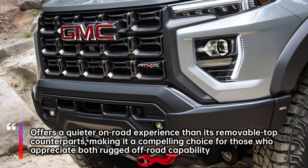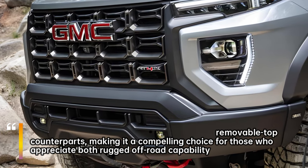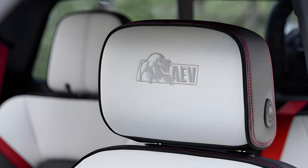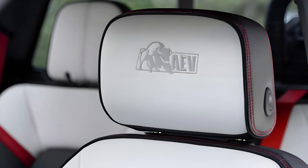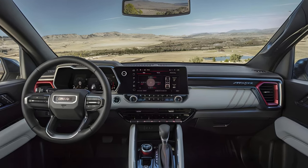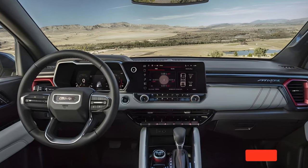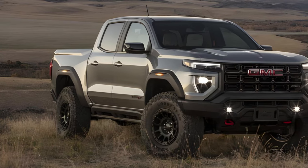The GMC is intended to be grander than the Chevy, so it skips the Colorado's two lowest trim levels and their less powerful versions of the turbocharged 2.7-liter four. Instead, all Canyons pack 310 horsepower and 430 pound-feet of torque — the high-output engine that Chevy saves exclusively for the Colorado's ZR2 trim. In the Canyon Elevation, AT4, and Denali, that's good for an impressive 7,700 pounds of max towing, though the trailering capacity for the AT4X drops to 6,000 pounds.